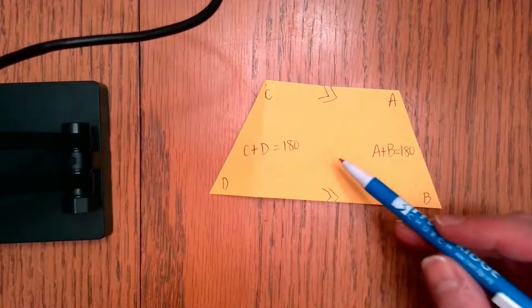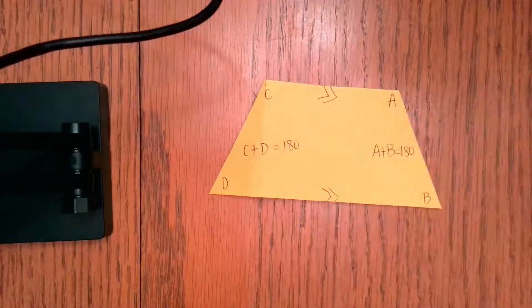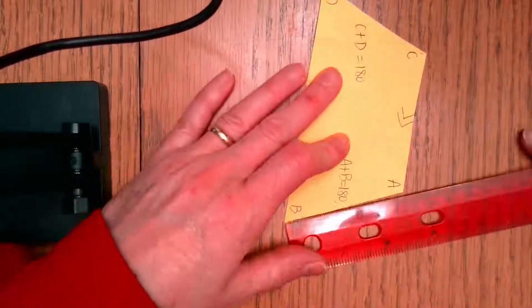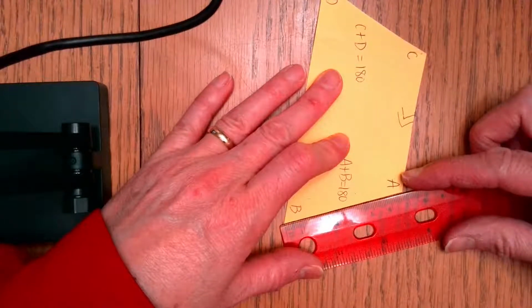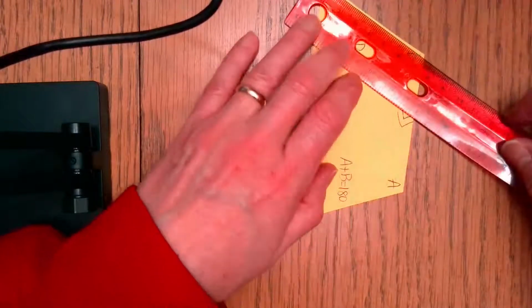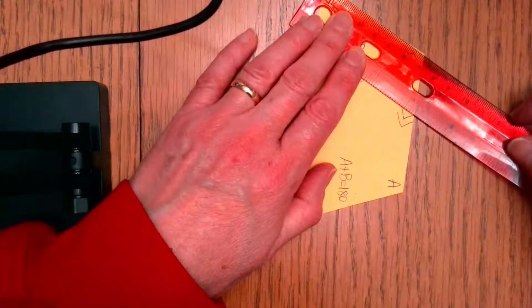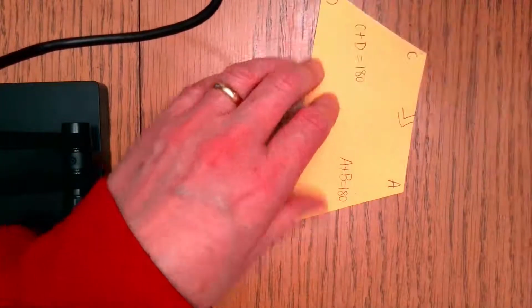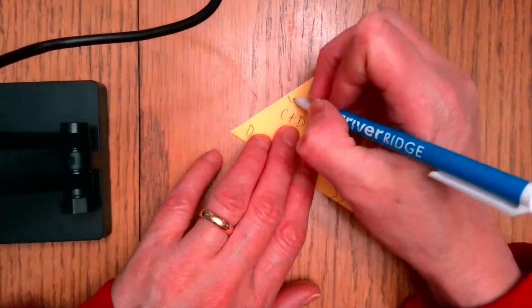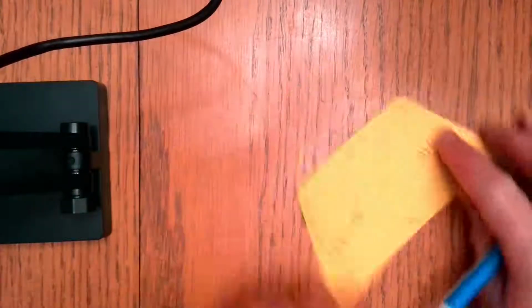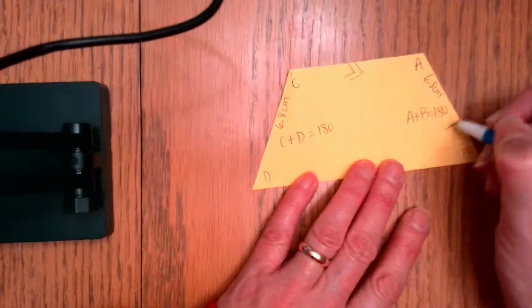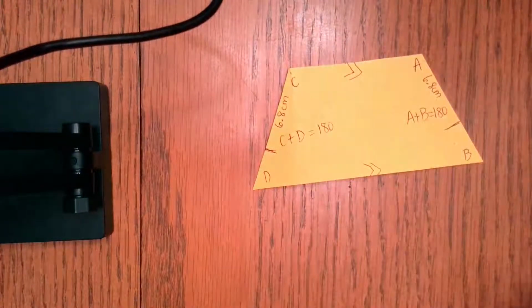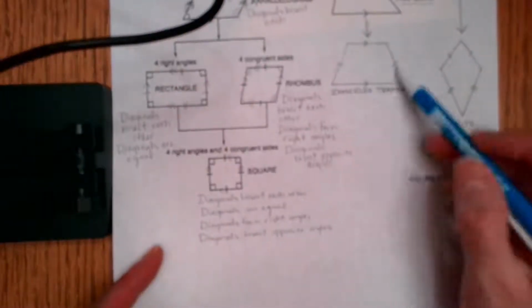But if I take a trapezoid and I make the two sides equal to each other, and that's what happened in this case, you can check that measurement, and we've got 6.7 centimeters there. And see, I thought that was 6.8. Yeah, 6.8 centimeters on each of those. I was having a hard time seeing it. So I got 6.8 centimeters here, and I've got 6.8 centimeters here. So when those sides are equal, and this side is equal to this side, then we have what we call an isosceles trapezoid. This is what an isosceles trapezoid looks like.